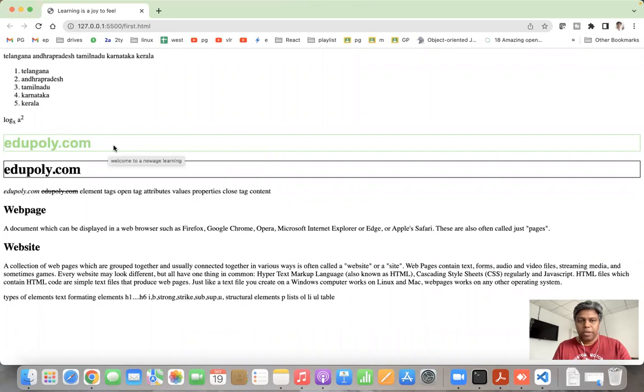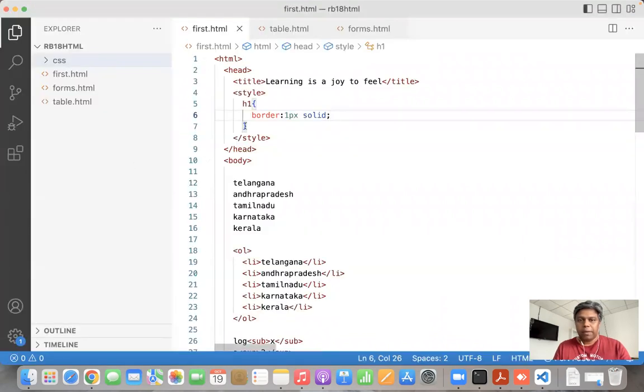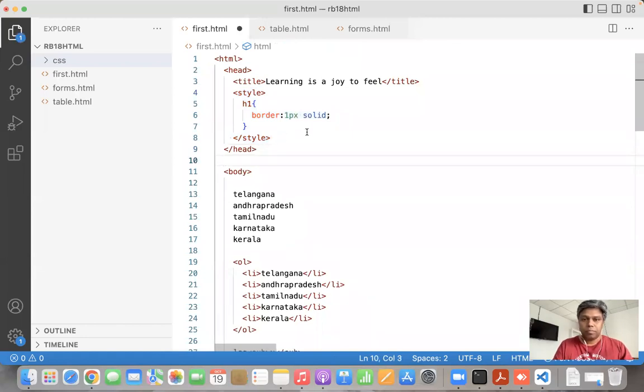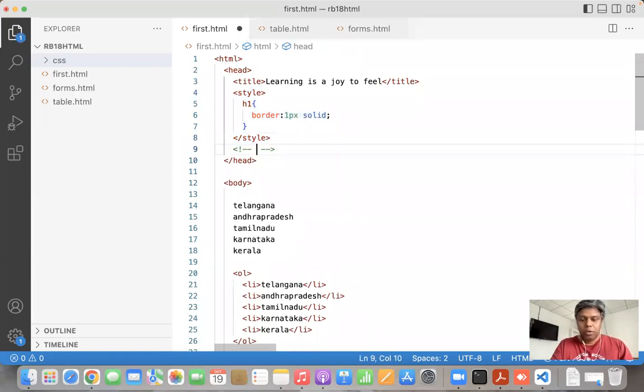The first edupoly H1 also got that border, and the second edupoly.com also got this border, because I have applied it directly to the page. I will explain this concept. But if you style your page generally this way, it is called internal styling.